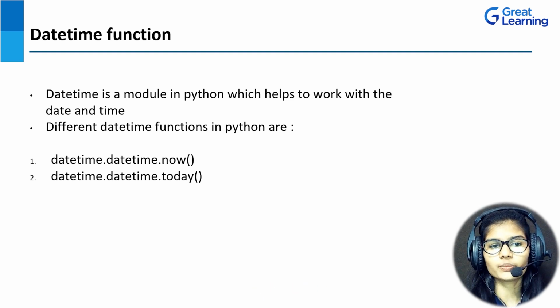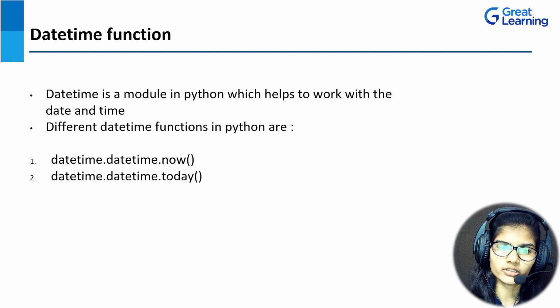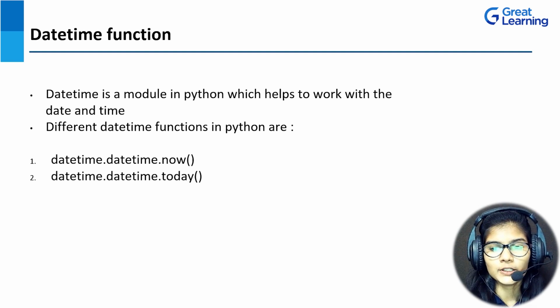The process would be similar to what we used in the time module. First of all, you import the datetime module. After that, you take a simple variable, and with the help of the assignment operator, you assign datetime.now to that variable. Whatever output this statement returns will be stored in that variable. At the end, with the print statement, you simply print that variable. This was the very first method.